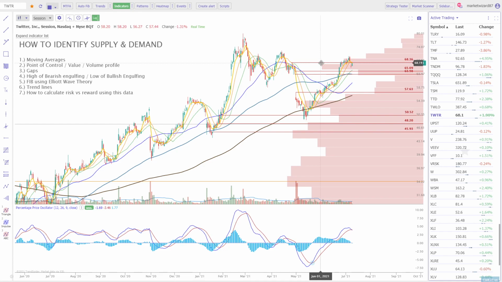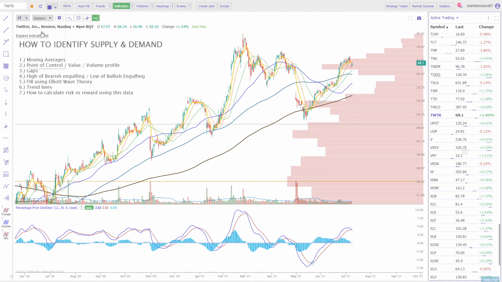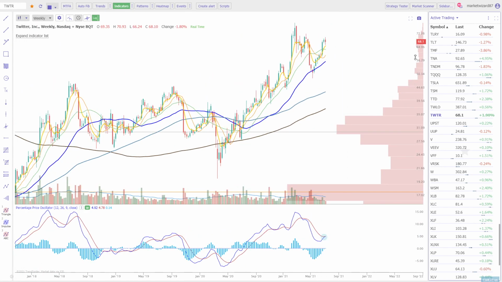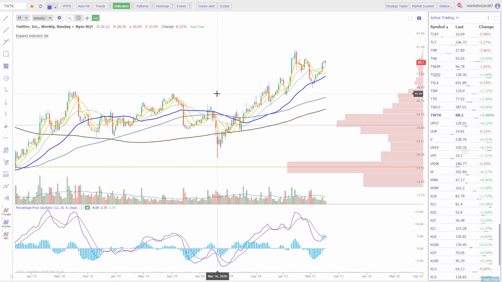And so let's take a look at some of the Elliott wave stuff. And to do that, we're going to go out to the weekly just to get a better idea of what's going on. So it's pretty obvious now that March 20 was the low. So we can assume safely that this little ABC correction that ended led to the impulse move higher that we are currently in.